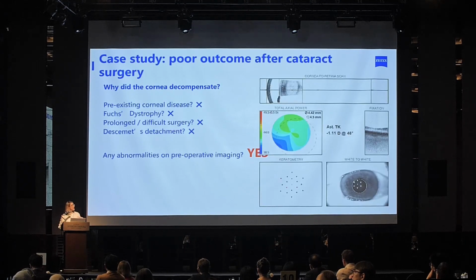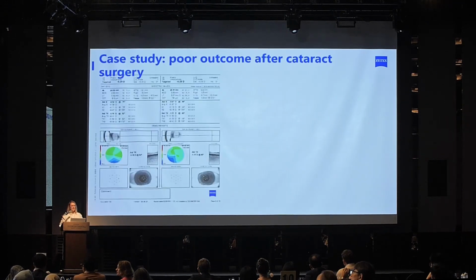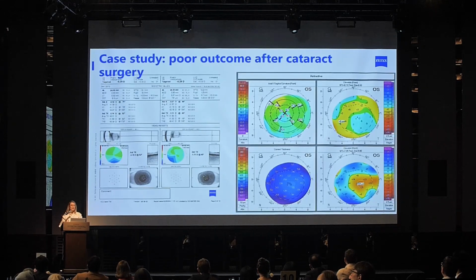So I got access to this patient's pre-op central topography. And you can see that this is not a normal scan. We're seeing the cornea is flatter and there is irregular astigmatism. So if you see an abnormal scan like this, and in fact the bilateral scans were not quite right, but it was worse on the left eye, which was operated, this should be a trigger to look a little bit deeper. So my patients all have corneal topography with either a Sirius or a Pentacam, but this should be a trigger at that point to have a look at those scans.